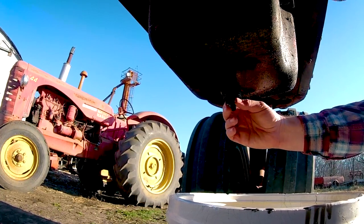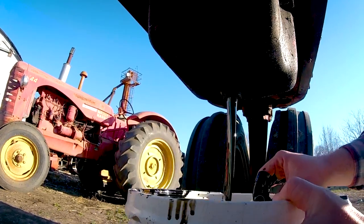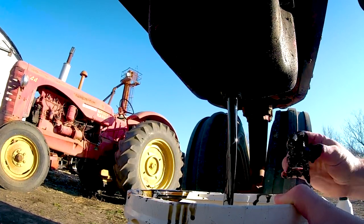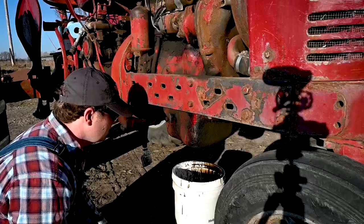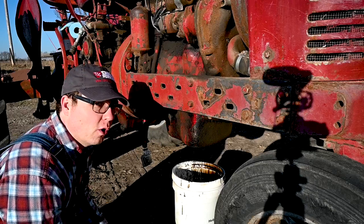The wind is really gusting out here today. Yep, and it's showing that it's all pretty good oil. Didn't see any water come out there with it. That was every bit of 2 gallons in there, so it might have been a little overfull actually.